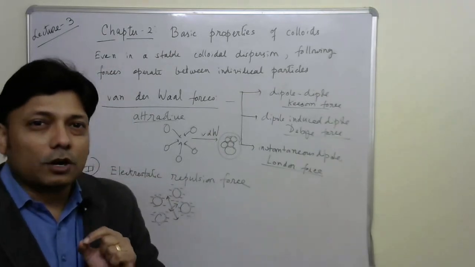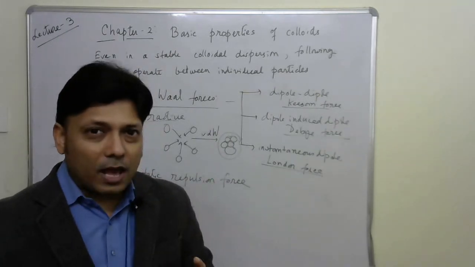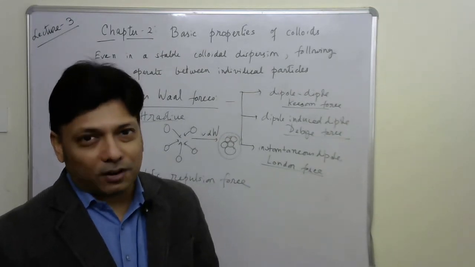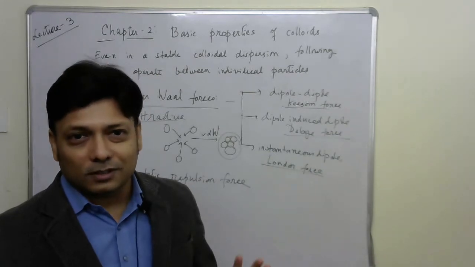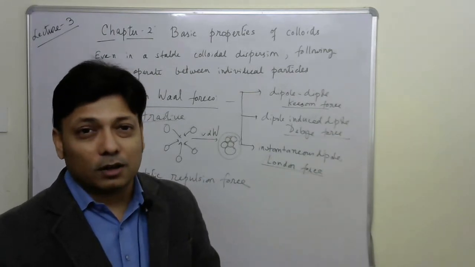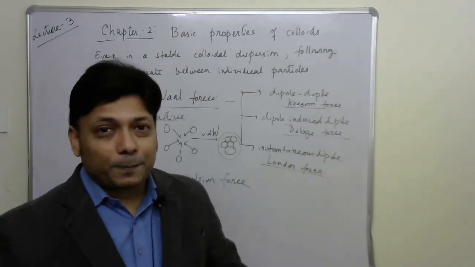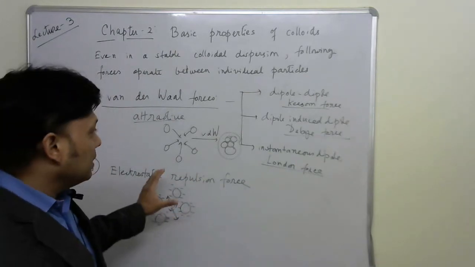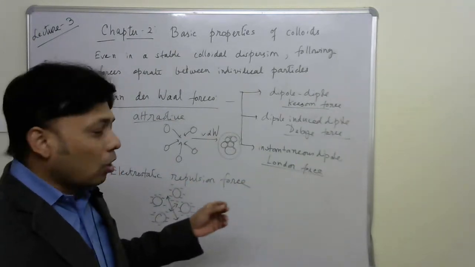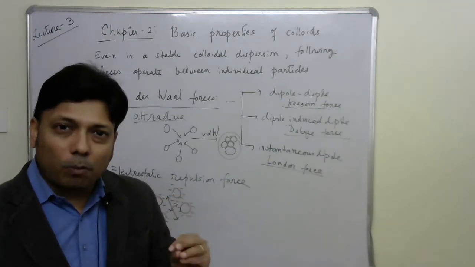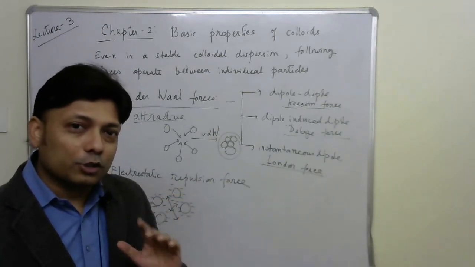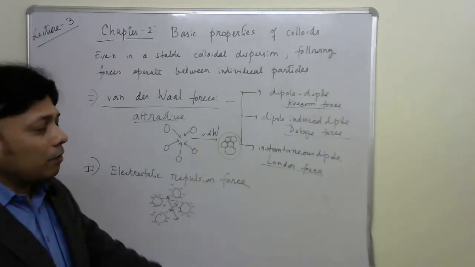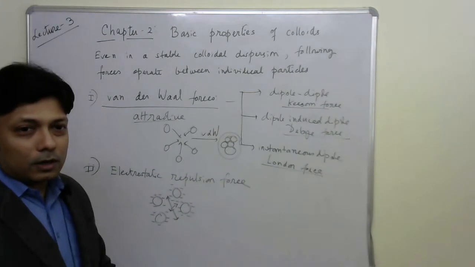And probably you will be surprised to hear that even an air bubble in water contains a negatively charged surface, although it has nothing to do with charge. There is no inherent charged particle on an air bubble. But that is also part of our discussion. We will tell you in due time, while talking about the surface properties, that not only air bubbles but also oil droplets in water would contain a charged surface. So remember, the existence of surface charge is very important for a stable colloidal sol.